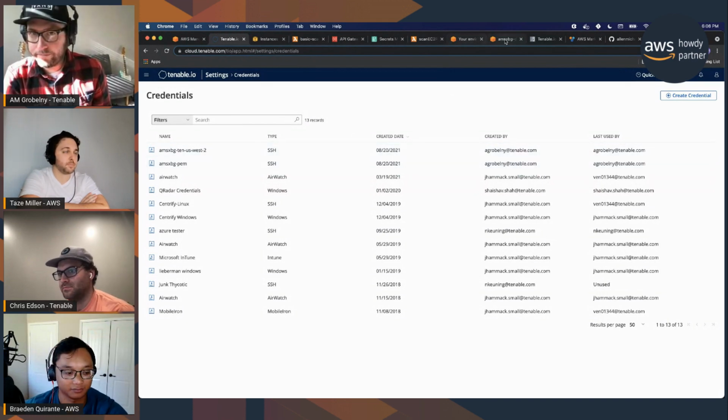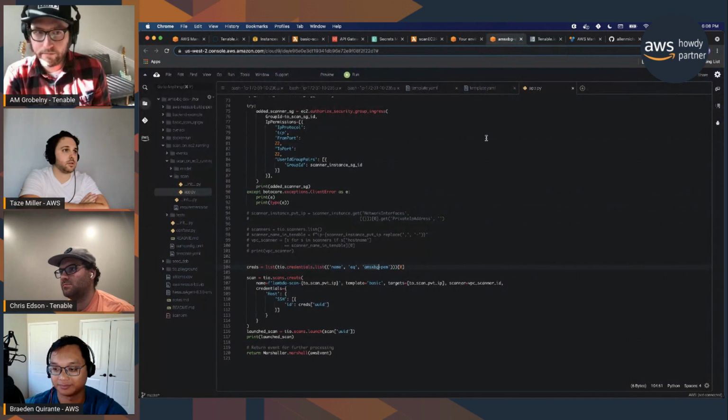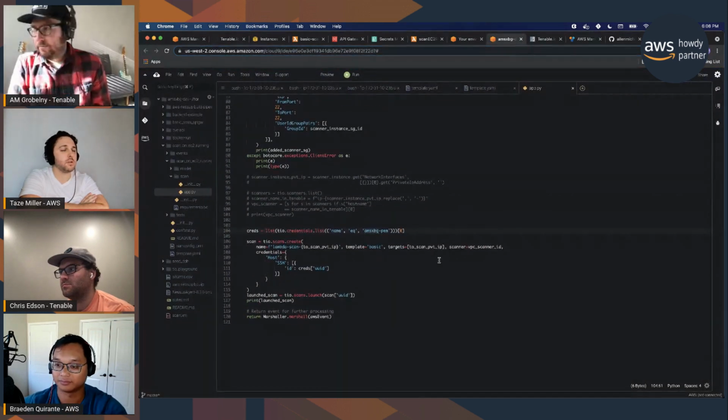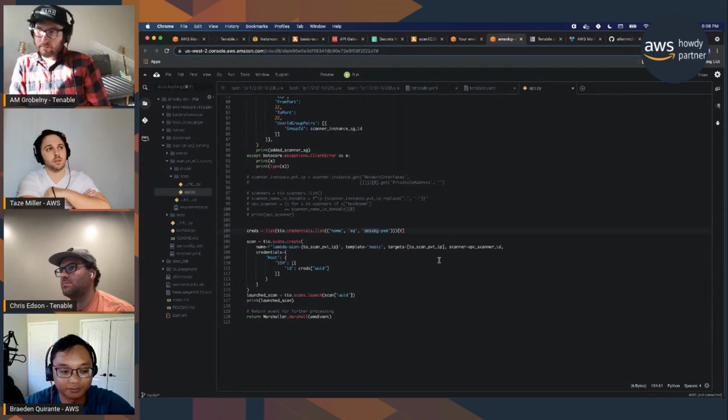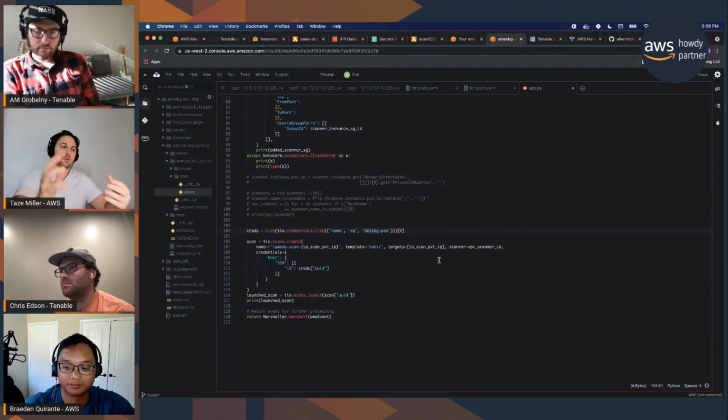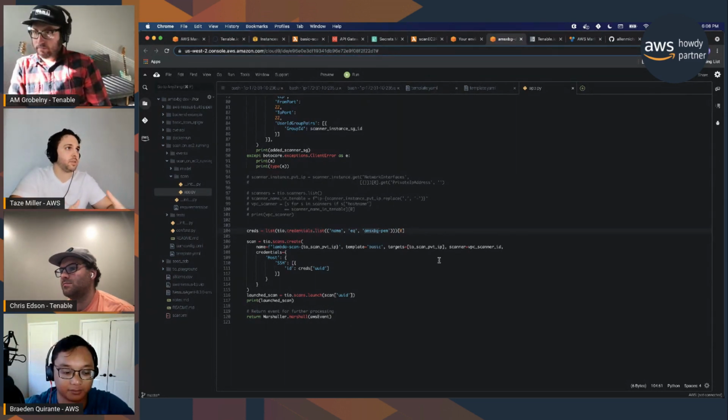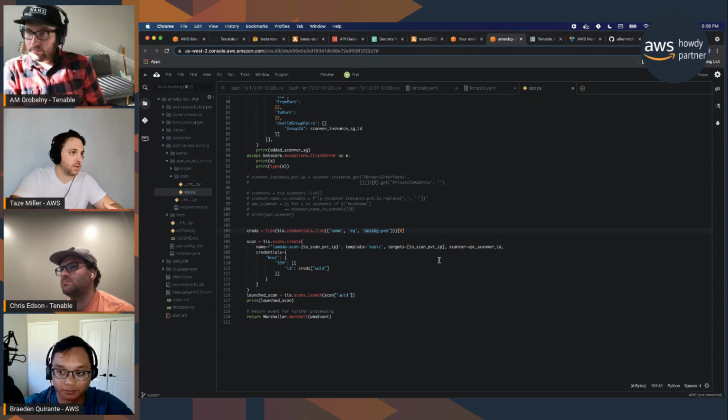Yeah. So just to recap what we're doing, the reason we're doing this, if it's my understanding, is basically we're using a Nessus scanner as opposed to some of the other methods that we've talked about earlier today.